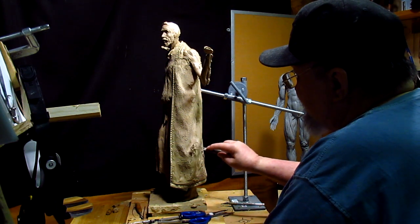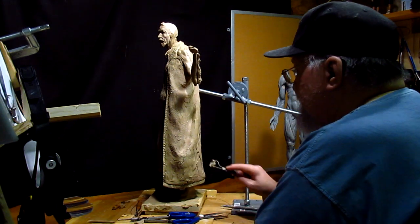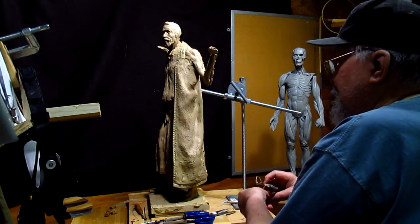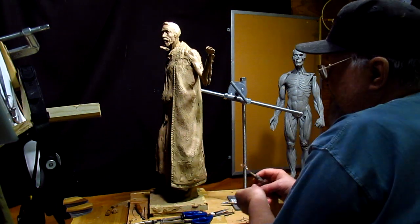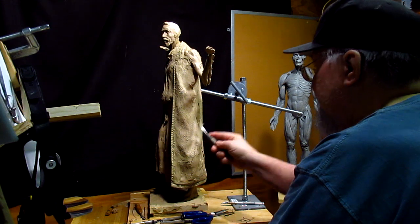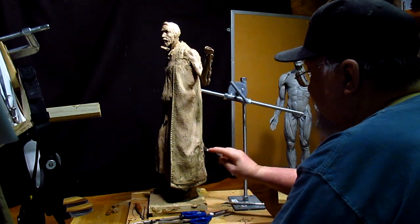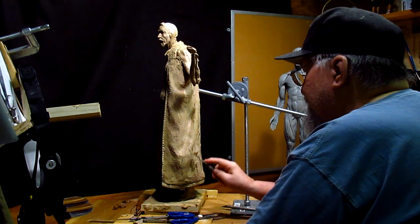You just have to have patience when you're working on something that you haven't done before. Now, I've done buffalo robes, so doing something this big and wide wasn't all that unfamiliar to me. It's just a different set of wrinkles and type of material that a robe would have been made of. It wouldn't have been made of thick leather with fur on it.